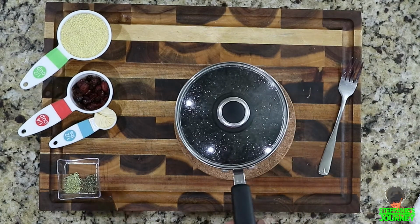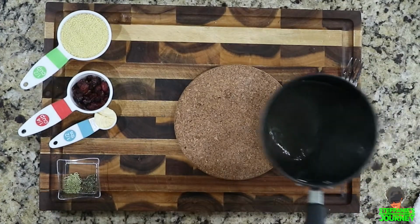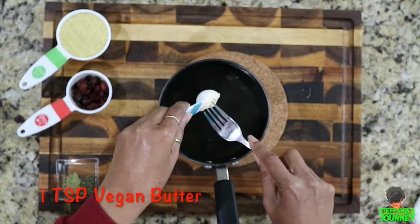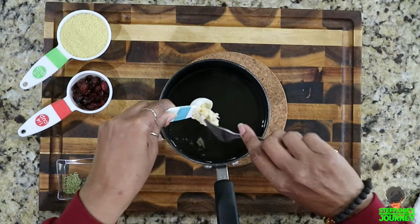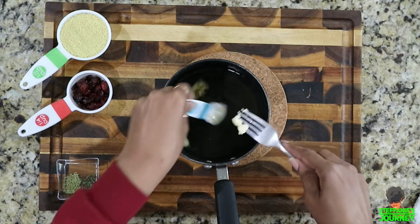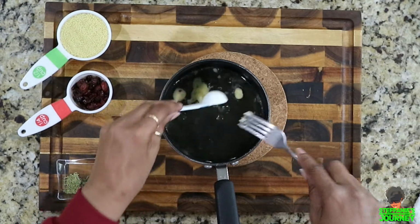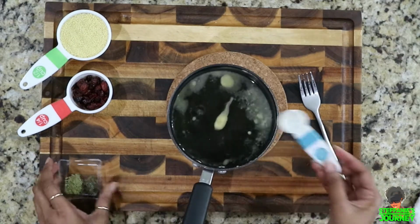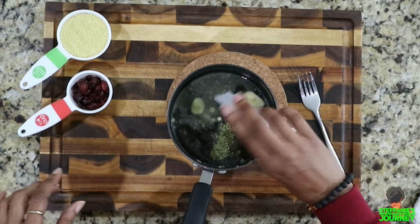I'm going to bring my boiling water over here. As you can see, it's boiling. It's probably going to steam up my camera lens. But we're going to scoop out the butter and put it in there. I'm going to put that in my water, but oh well. I want it to melt. And 1/4 teaspoon of rosemary and thyme. Put that in there.